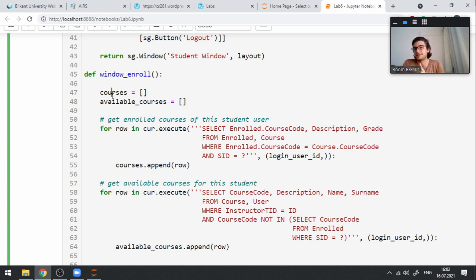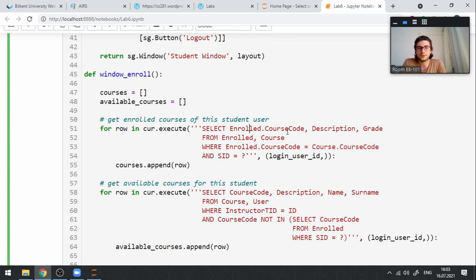So the courses list is going to keep the courses that this student is enrolled in. This is the query for that. We are using the enrolled and course tables. We need to make the join operation, if you remember, otherwise it makes the Cartesian product. This is our join condition.